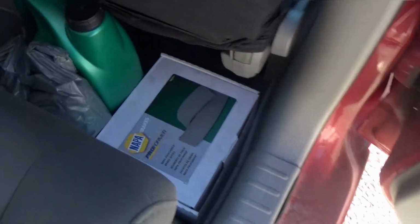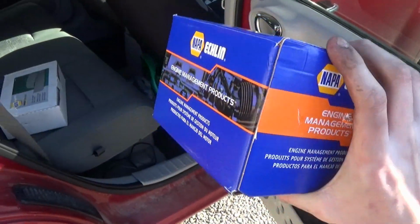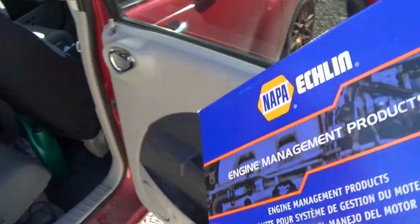Alright, and amongst the parts that I keep in the back seat of my car, oh, it's jammed under my seat. Here we go. I have a nice new Eklund brand coil that I got for this like a month ago. It's been sitting under that seat for a long time, and I think now is the time to finally use it and see if it does the trick. Yeah, I would dare say that that's a little bit better.